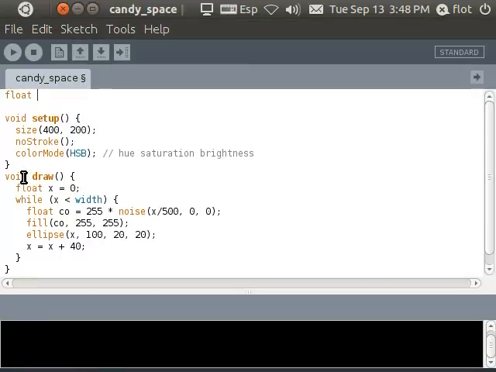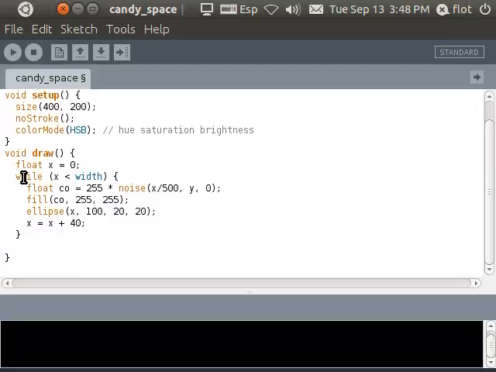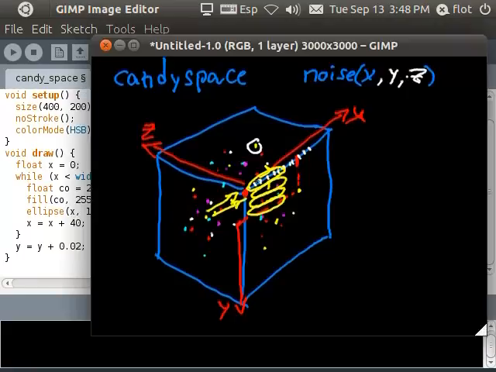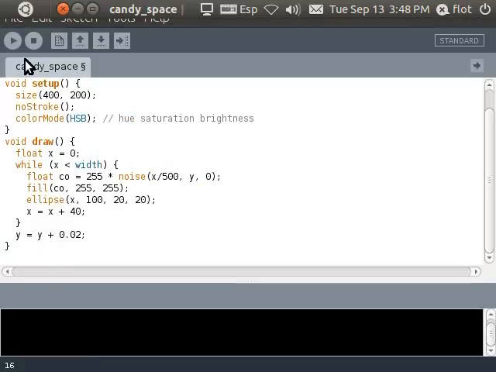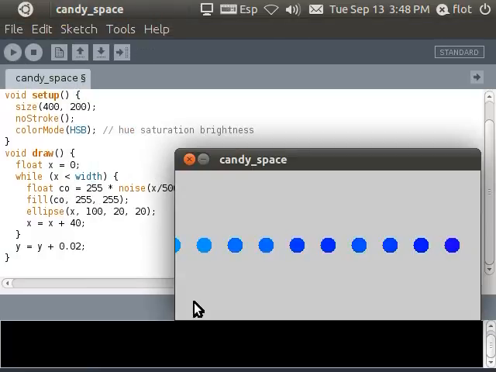I'm going to add, like we did in one of the previous episodes, a variable called time, or I can call it Y too, it doesn't matter. It will start at 0: float Y equals 0, and before we had a 0, now we have a Y. And at the end of this loop, I'm going to increase Y equals Y plus 0.02, for example. Now we are not picking the same group of colors all the time, but we're moving down. So now you can see how these colors are slowly changing.